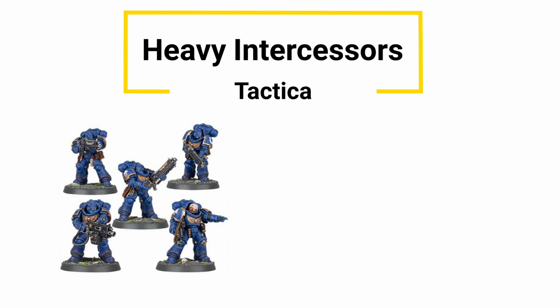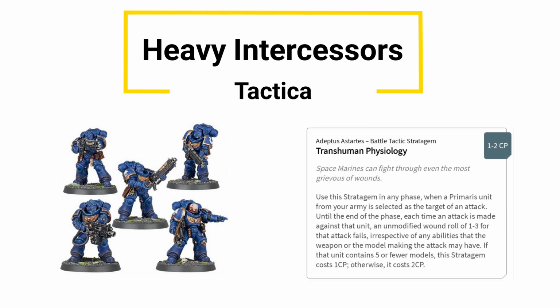Which brings us nicely onto stratagem support. Being Primaris, you get quite a lot of stratagem support. You have Transhuman Physiology: 1 command point for 5 models, and 2 command points for more than 5 models, another reason to take the minimum squad. Admittedly, you're not always going to be taking advantage of Transhuman Physiology because you've got toughness 5, but if there's ever a case where you want to keep your unit from getting absolutely destroyed in close combat, through potentially power fists, you might have Blood Angels that are wounding you on a +1, or chaplain support, things like that, you want to take that away, use Transhuman Physiology.